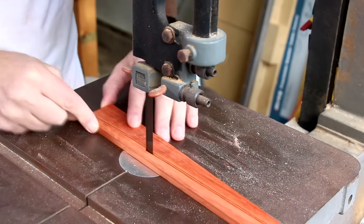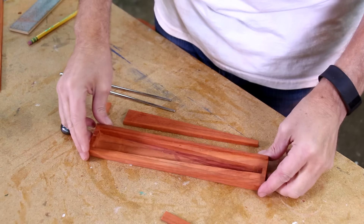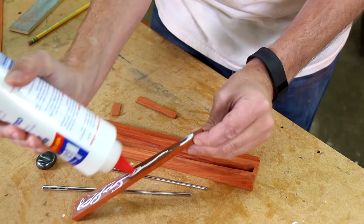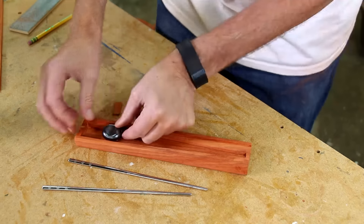Here's how you can customize the inside to fit whatever you're going to put in the box — say a necklace or earrings. I think for jewelry it would look nice to line the inside with velvet. I cut out these little pieces to size it to my chopsticks and holder. Make sure this still fits.